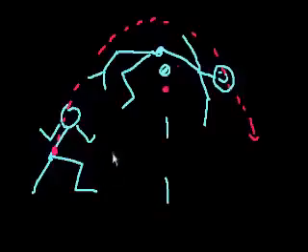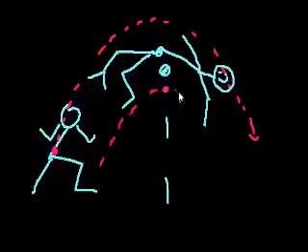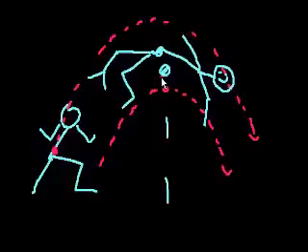And because of that, you can clear a bar without having your center of mass go as high as the bar. And so you need less force to do it. Or another way to say it, with the same force, you could clear a higher bar. Hopefully I didn't confuse you, but that's exactly why these high jumpers arch their back, so that their center of mass is actually below the bar, and they don't have to exert as much force. Anyway, hopefully you found that to be a vaguely useful introduction to the center of mass, and I'll see you in the next video on torque.